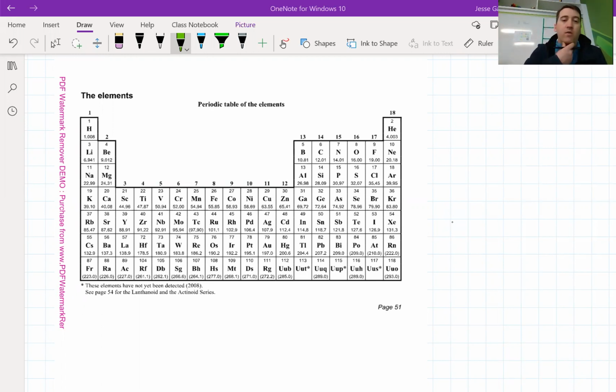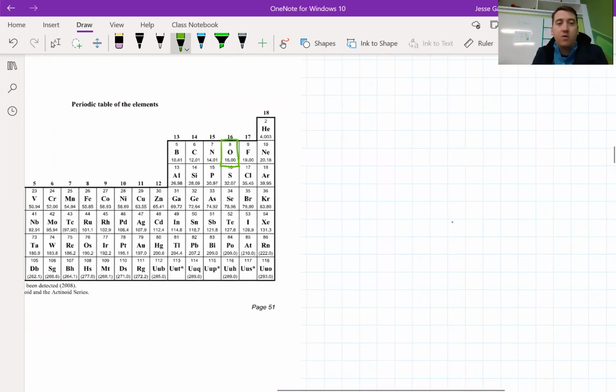Okay, so we're going to have a quick recap of it. The first thing to note is that any particular element here has its own box on the periodic table. So say, for example, hydrogen, its box is here that I'm drawing in green. Oxygen is this box over here that I'm also drawing in green. So I'm just going to pick oxygen, and out at the side, we're going to just redraw that. So here is the tile for oxygen, and these are the things we will find in that tile. First of all, we will find the element's symbol like this.